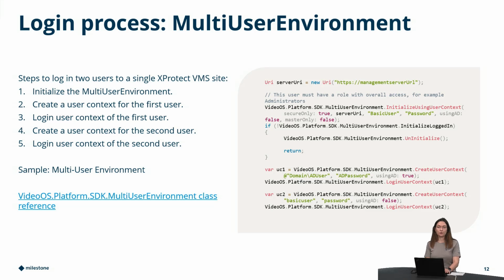So lastly, we have the multi-user environment, and this is the environment where you can have configuration per user, but you can only have one VMS site. And then that type of environment requires an overall user for communication with the server and keeping the configuration updated. And it is usually some kind of a system or service user. And again, this type of environment is used internally in the Xprotect, and it is used by the mobile server implementation.